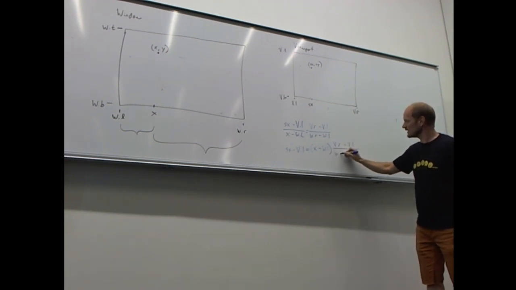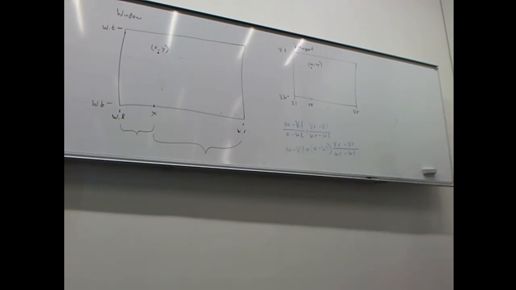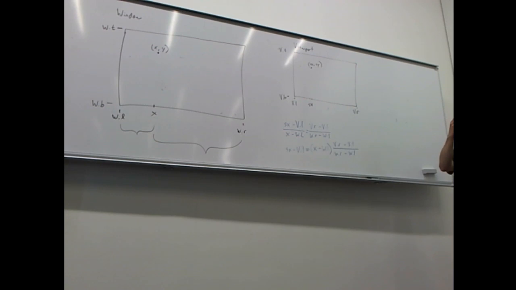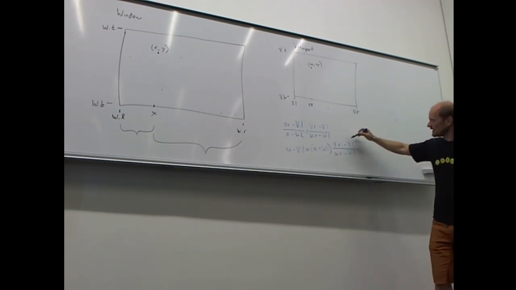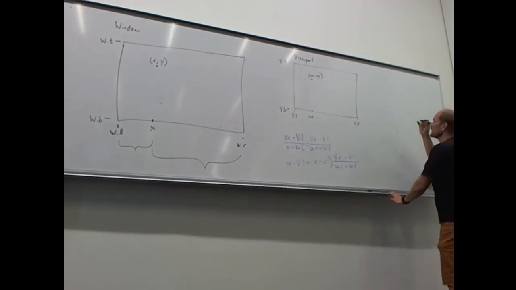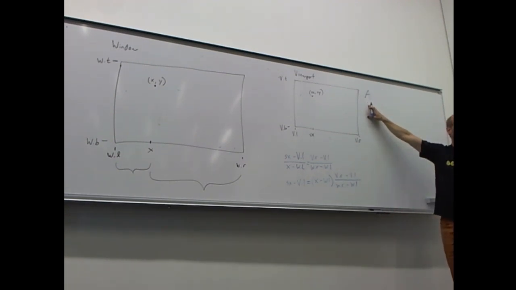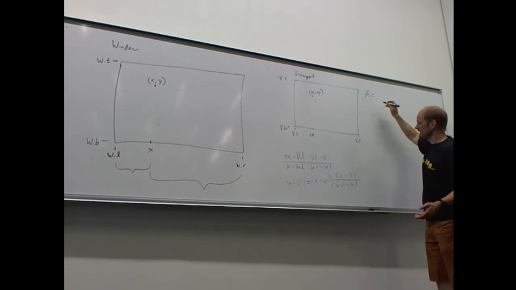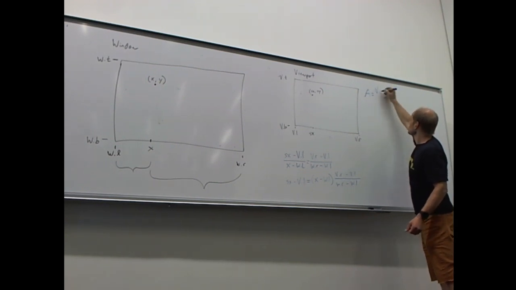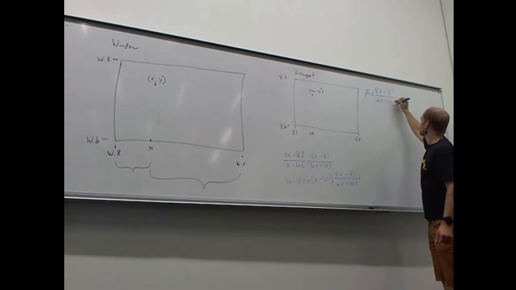We can see that this here is simply a ratio between the widths, right? It's the width of the viewport divided by the width of the window. It's simply a ratio between the widths. So I'd kind of like to isolate this, right? It would be nice to go up here and say, all right, I'm gonna make a variable. I'm gonna call it A, and I'm gonna say A is simply viewport right minus viewport left divided by window right minus window left.